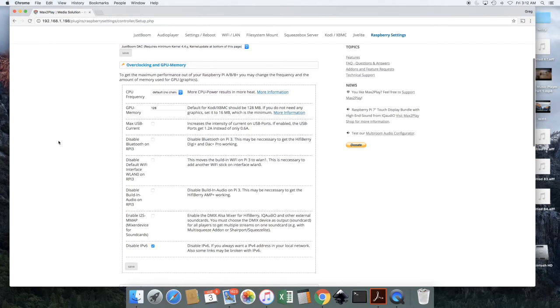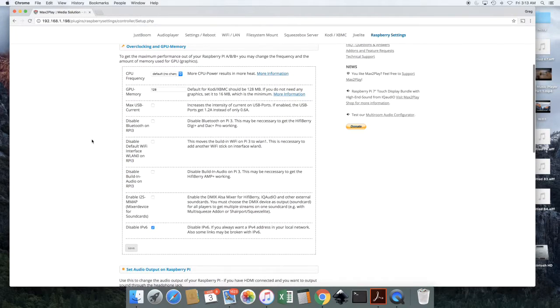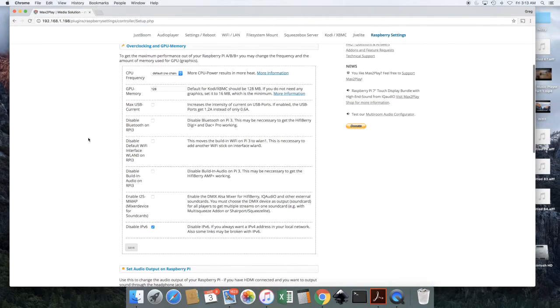So the next thing we're going to want to take care of is some items in this overclocking and GPU memory section. We want to click on this max USB current, and this will increase the current to the USB ports, which we'll need if we add some memory sticks to the USB.